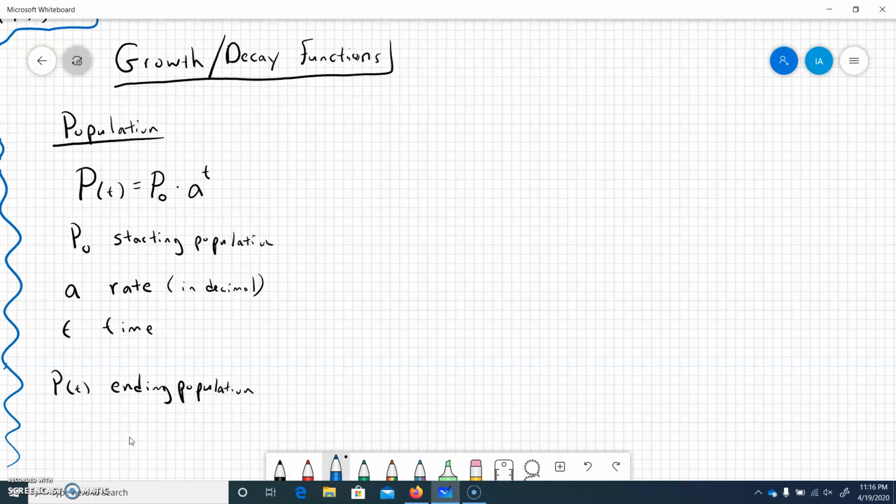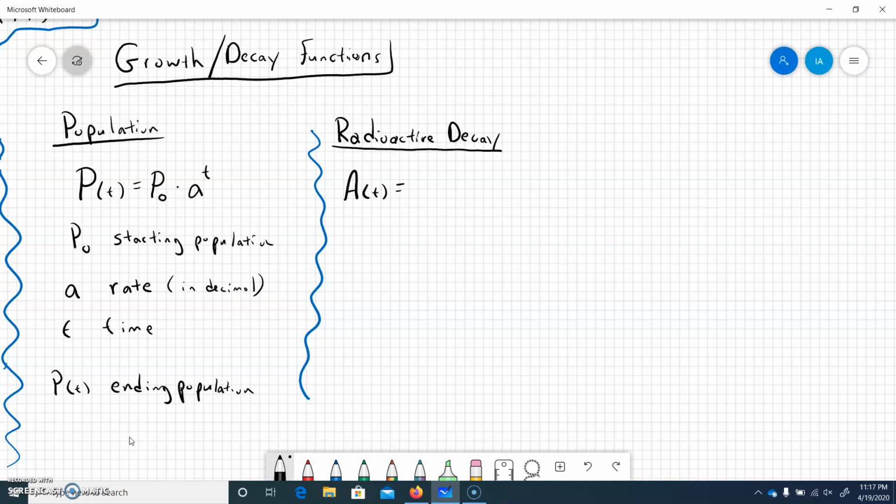So like I said, you might see a variation of this, and it's the exact same thing. Usually it's dealing with radioactive decay. Okay, and usually there's not much of a radioactive growth. So radioactive decay, and it uses the exact same thing with just a different lettering. Excuse me, there I am trying to model the other one.